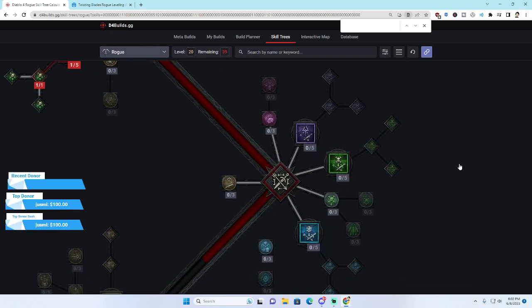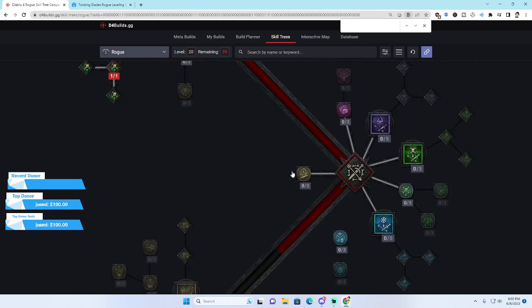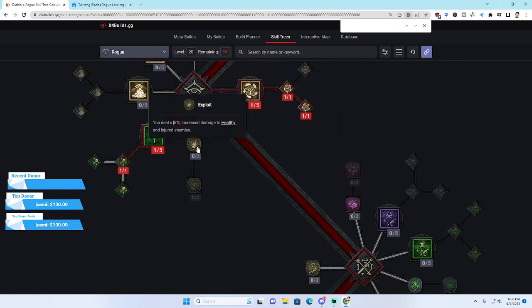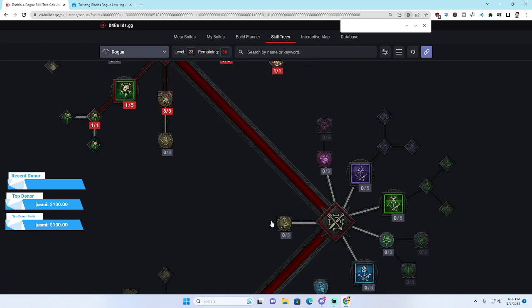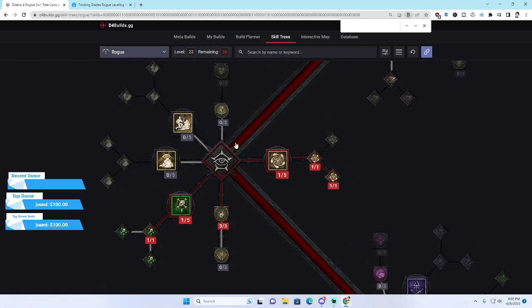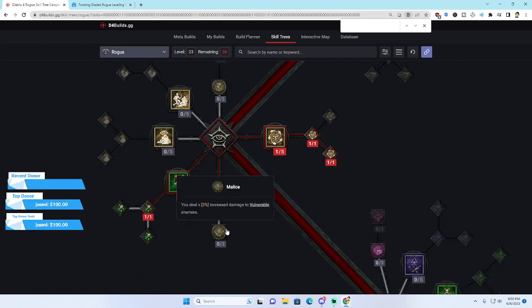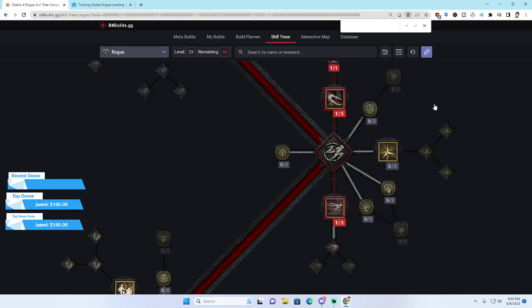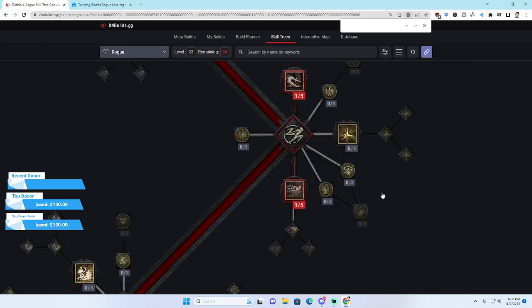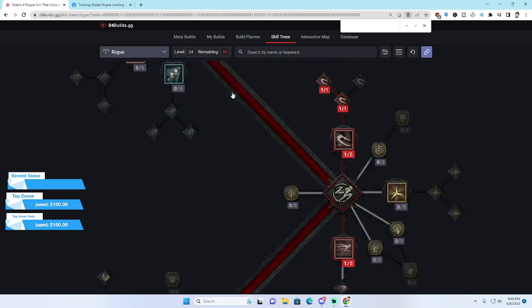So after that, we are going to grab exploit. If I can remember where exploit is, that is not exploit. There's exploit. So you're going to put 3 points in exploit. You're going to put 1 point in sturdy, which is over here somewhere. Where is sturdy? Is that sturdy? That is not sturdy. That is malice. Ah, sturdy. Where is sturdy? Nope, that's not it. There's sturdy. So it reduces close damage reduction.